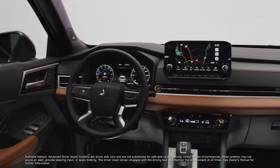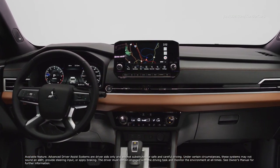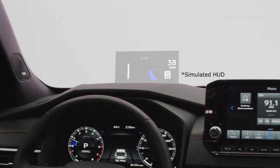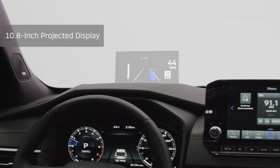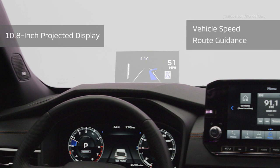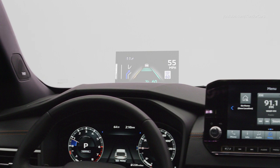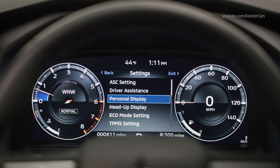The Outlander offers sophisticated technology and features that enhance the driving experience. And the available head-up display, or HUD, is a perfect example of this commitment to the driver-centric experience. This head-up display provides 10.8 inches of projected display in full color, which includes vehicle speed, route guidance, and traffic sign recognition. It also features a built-in sensor to control brightness automatically based on outdoor conditions. Managing the head-up display position and settings is done through the digital driver display using the steering wheel controls.